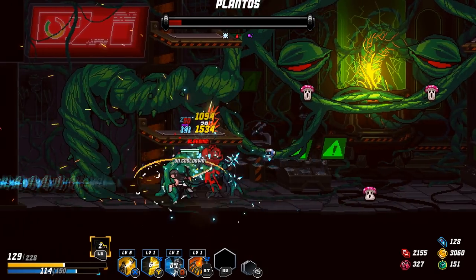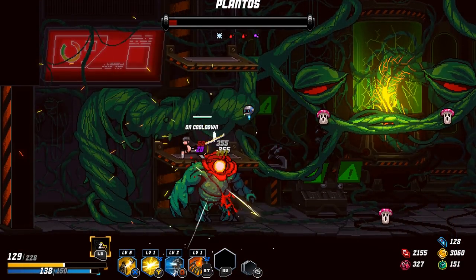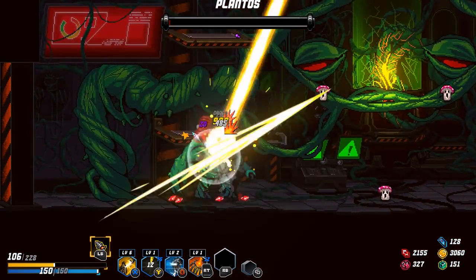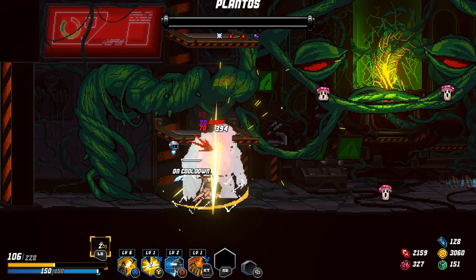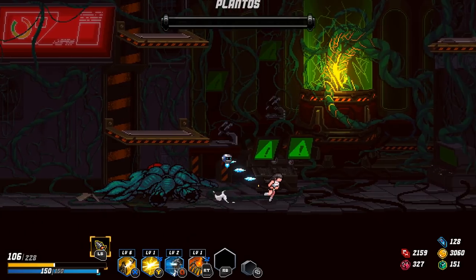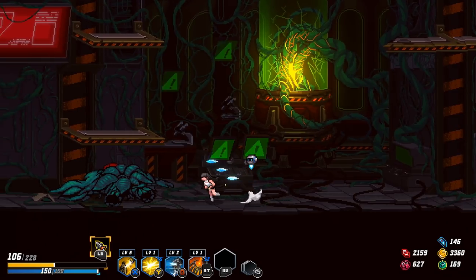Oh, I just have to dash really quick. Pop! Yo, do it, do it, do it. Oh, you're so close, dude. Just die. Drill! Yeah, he's dead. I did it. I'm sorry I went a little quiet in that fight. That was risky, dude. Scary stuff.